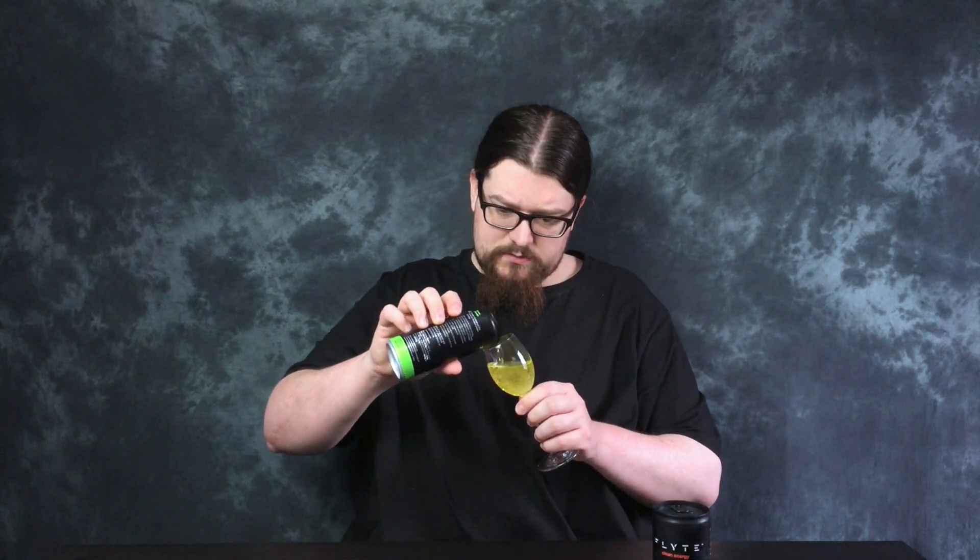This is green mango flavour. It smells very strange — it smells earthy and sweet, like mango, but there's also a sort of savoury smell there. It's very unusual. It's got Himalayan pink salt in it. It does have colouring, but it's a natural colouring. It says green mango, but the juices in it are actually grape, passion fruit, lemon, and lime. I don't know why they call it green mango.